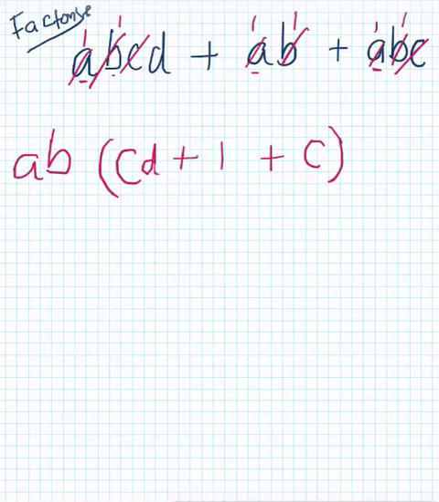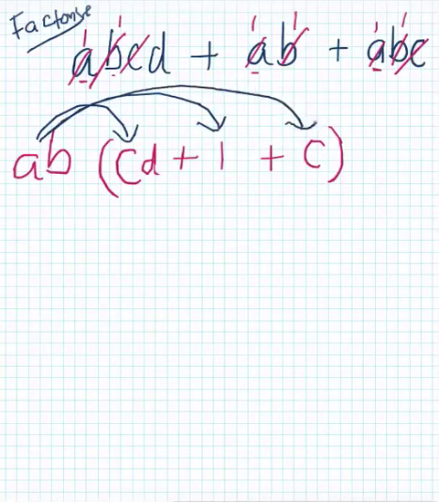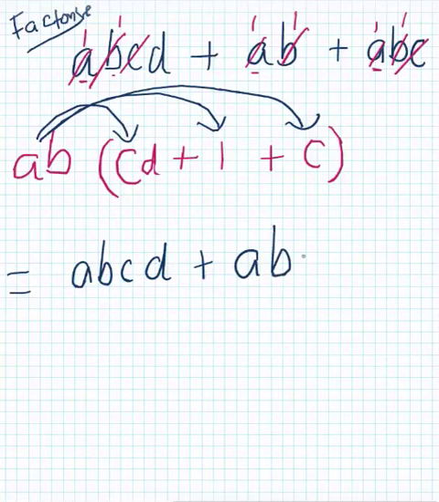Okay, and you can see that how we're factorizing in the exact same way. It's just that now we've got, if I expanded this, I'd go AB times CD, AB times 1, and AB times C. It's all positive, so I don't have to worry about negatives or positives. So what I'll be left with is AB times CD is A, B, C, and D. I've got a plus. AB times 1, yep, it's AB. It's all positive, so plus AB times C is A, B, C. And I have ended up with what I started off with.